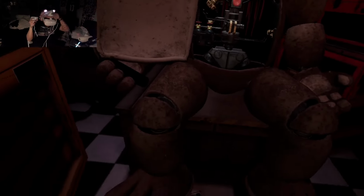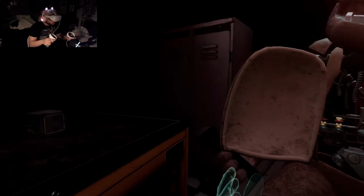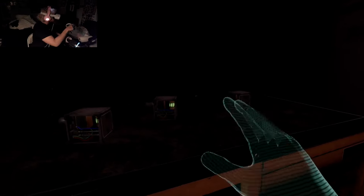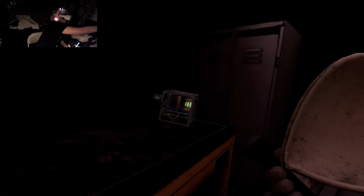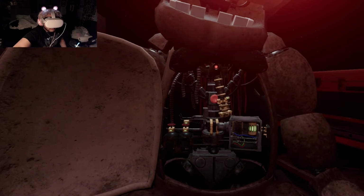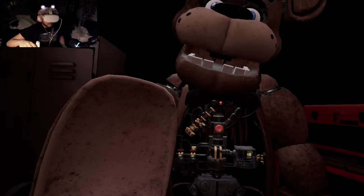Something's gonna happen. It's not this easy. Oh no. Oh shit. You seem to have mishandled Freddy's music box. I'm sorry. This is not good. A replacement may be found on the work table. A slow and even pace is recommended. Are you fucking... pace is recommended. I'm sorry, Freddy. I'm trying my best. Crisis averted. Oh my god.